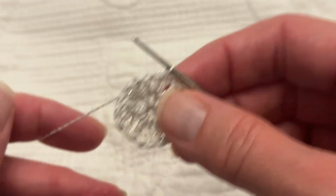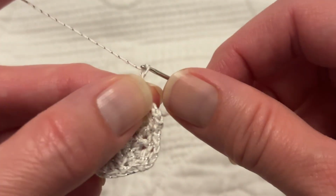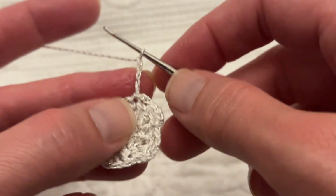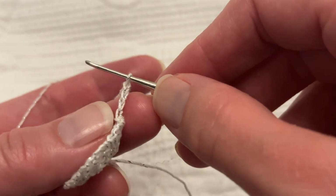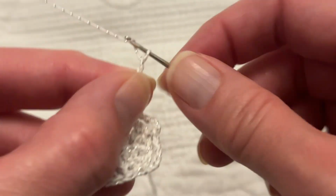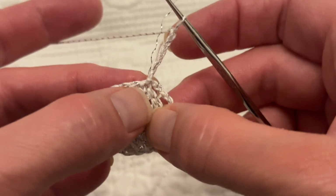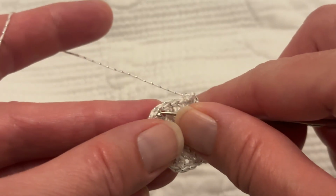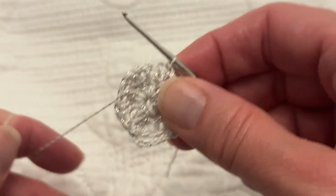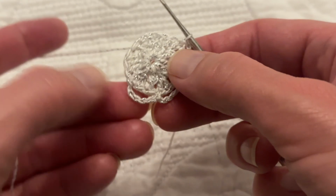And we're going to do another chain six. So we are creating six loops all the way around. And then you just skip the next two. So one, two, three. Okay, so go ahead and complete the round and I will see you back at the beginning.